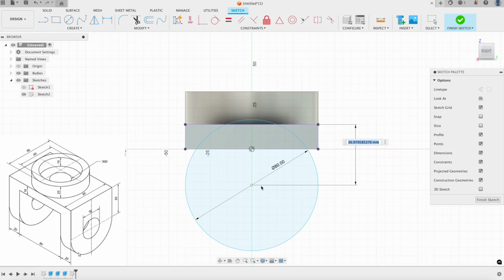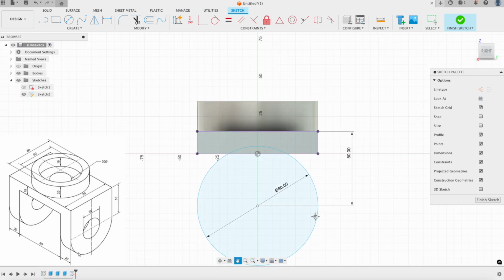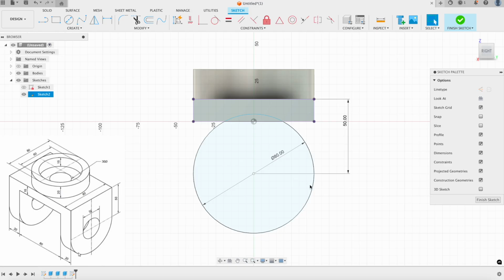And this time, we actually don't want to start this circle from the origin. Usually we've been starting our sketches from the origin, but this sketch does not live at the same place as the origin does. It lives slightly below it. But we will give that our dimension of 50 millimeters. And you'll see that it's still kind of not in line. And what we have to do, or not constrained, excuse me.